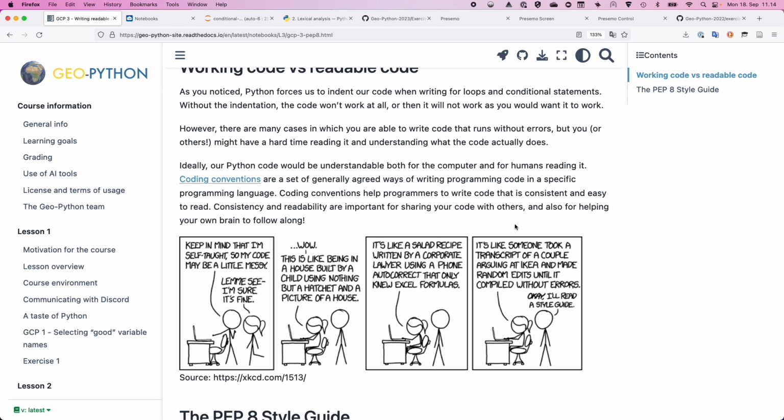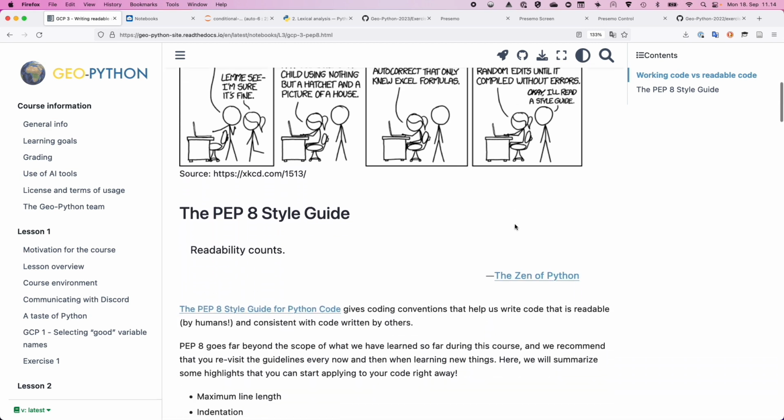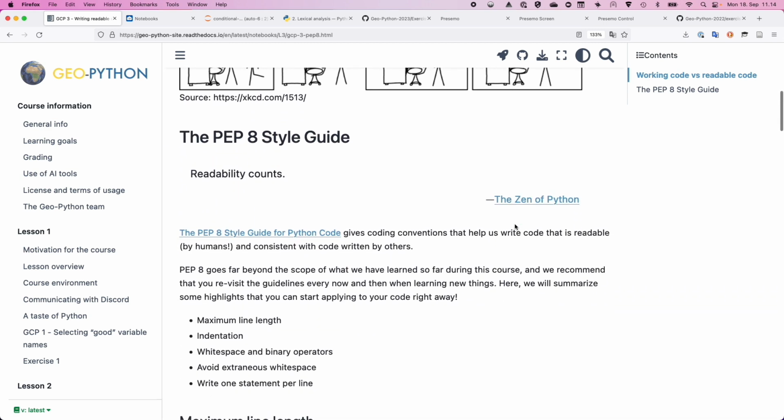So we would advise you to check those coding conventions regularly as you learn more of Python, to see how you can make your code more readable and write it in a better way. One example is the PEP 8 style guide. There is a link on the course's webpage to coding conventions that help you write the code in a more readable way for humans.